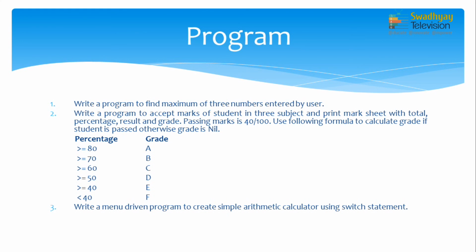So, we write three programs that you can see on screen. The first program is to find the maximum of 3 numbers entered by the user, that you can try yourself, because we have already discussed the logic using nested if and if else ladder, but still we write that program in the next session. We also write a program to print the mark sheet of a student. We take 3 subjects' marks from the student and print its total, result and grade based on certain conditions shown on screen. And in the last we write a menu driven program to create a simple arithmetic calculator using switch statement.